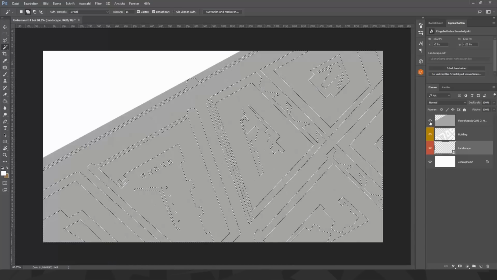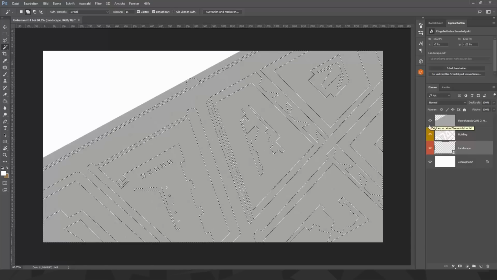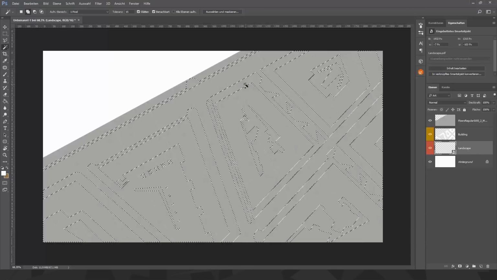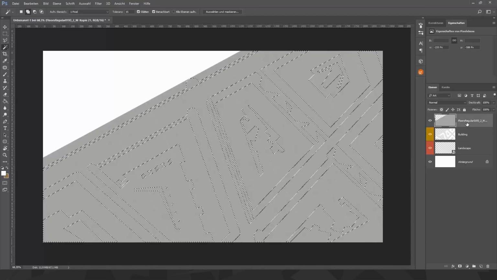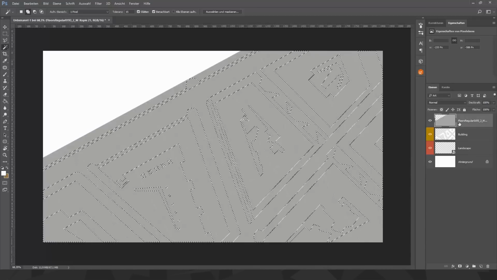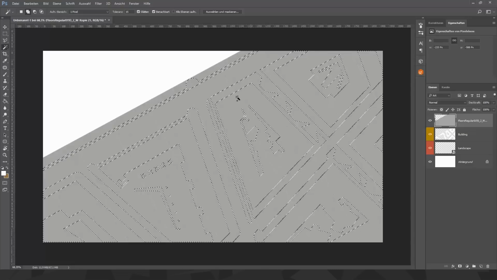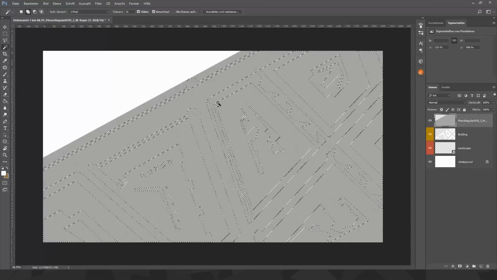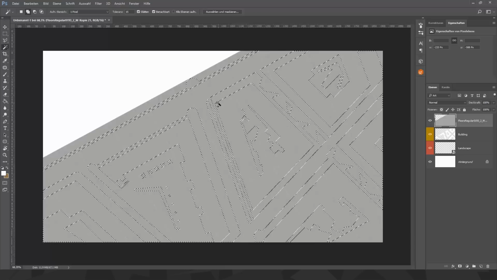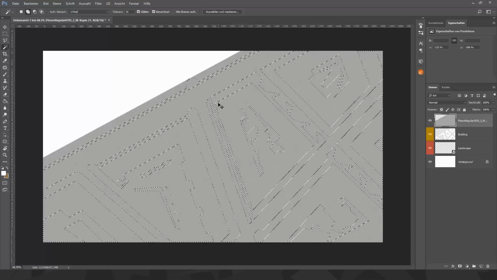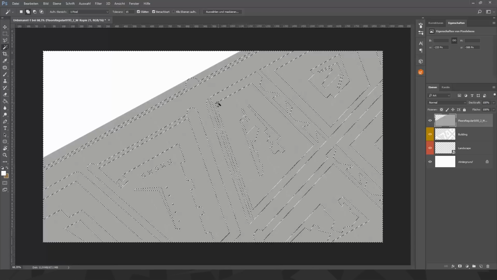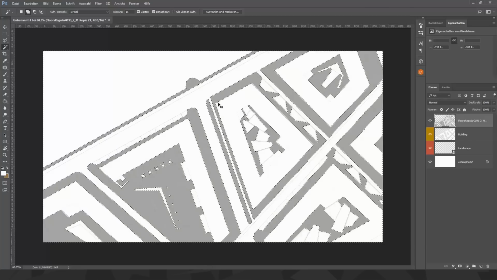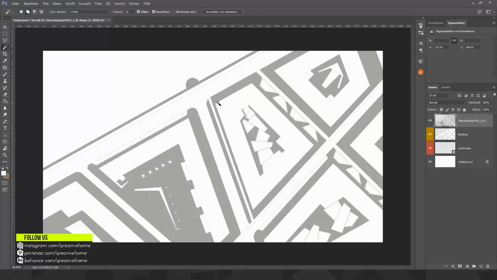And because I know I won't use the rest of the texture anymore, I can just erase all the rest in this case. I go back on my texture, and because I have selected all the parts where it should be, I have to invert my selection. For this I can press Ctrl Shift and I. And now I simply press delete to delete all the rest.